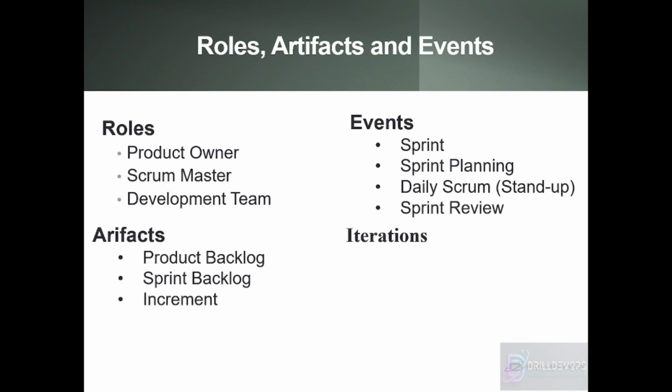Okay, so the roles: there is a Scrum Master who is going to manage the entire project, but then there is a hierarchy. The roles are product owner, Scrum Master, and development team. That is very specific to the development team. When you talk about DevOps, this will change. Scrum Master remains the same, product owner remains the same, and the DevOps team will come into the picture. It could be different teams like QA team, DevOps team, development team. But to be more specific, for the Scrum model, I just kept it as development team.